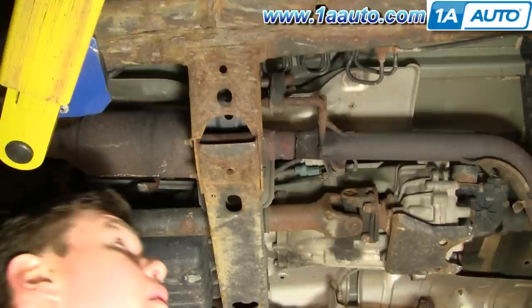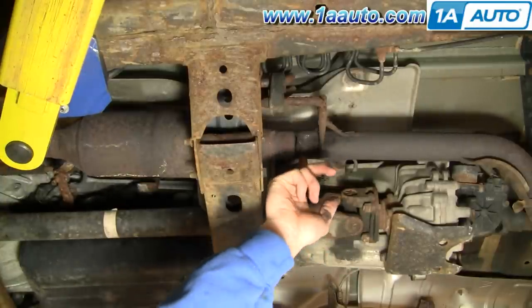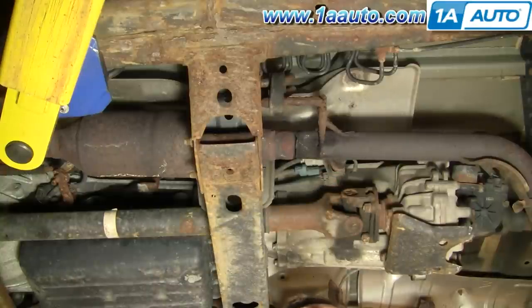What I'm going to show you is how to patch your exhaust with a tin can. This is not a permanent fix — this is just a temporary thing. If you're on a trip and you have an exhaust break or leak, it's a little trick you can use with a couple of dollar clamps and a tin can to fix you up for the short term. You can see under here either a pipe broke or maybe somebody tried to steal the catalytic converter on this vehicle.